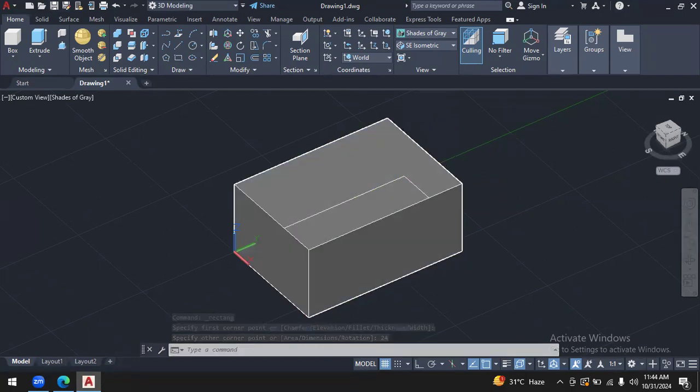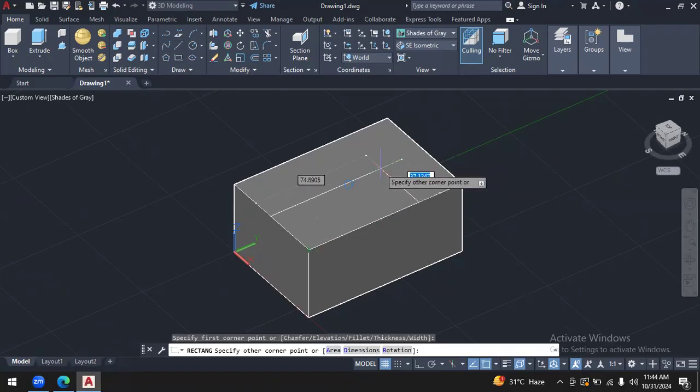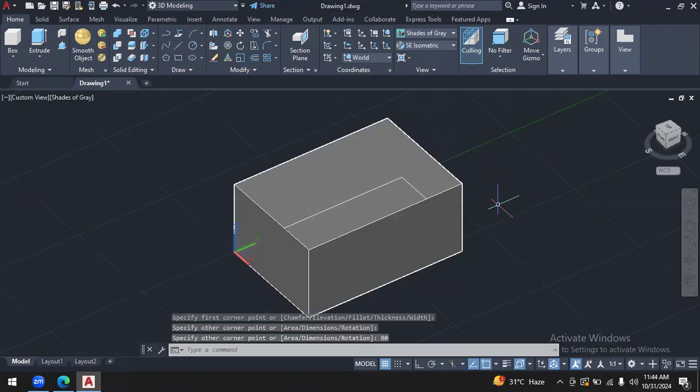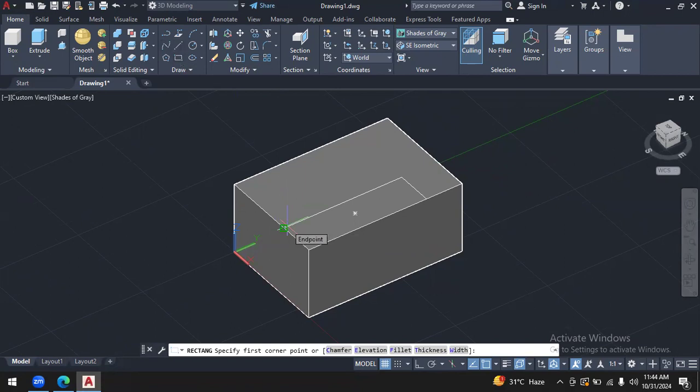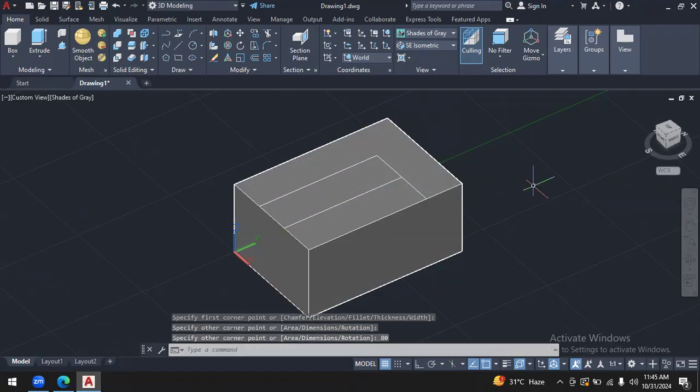By default, it is selected. So it is 24 tab 80. Perfect. Next is again 24 and 80. So this endpoint and 24 tab 80, like this.